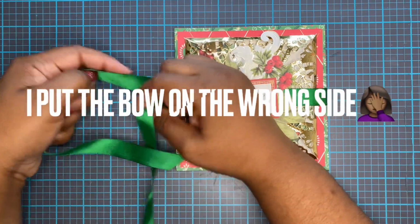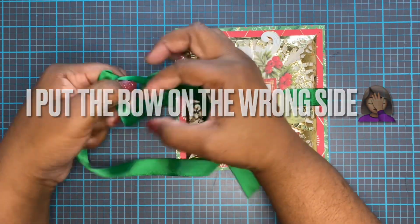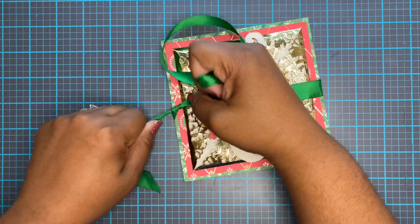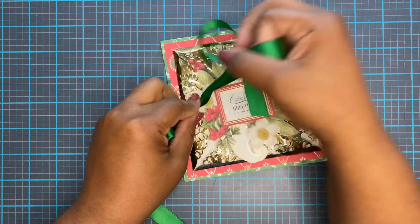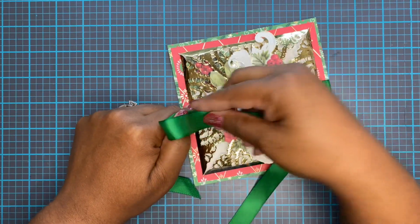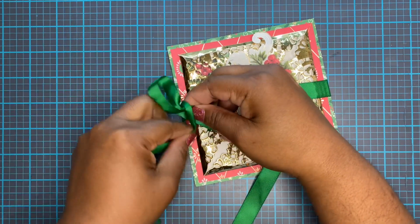And yes, as you probably already could tell, I put the bow on the wrong side. You guys are probably screaming, hey, it's on the wrong side. I fixed it later. You'll see it in the photos. But yes, I did put the bow on the wrong side.